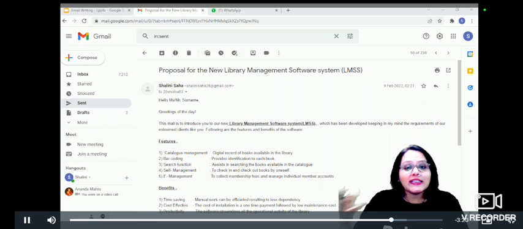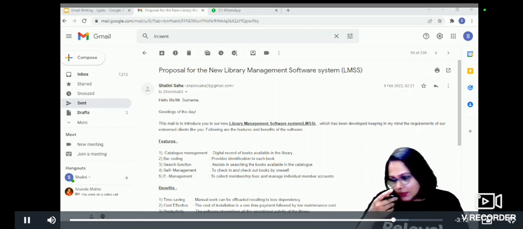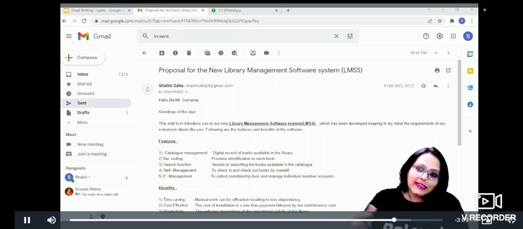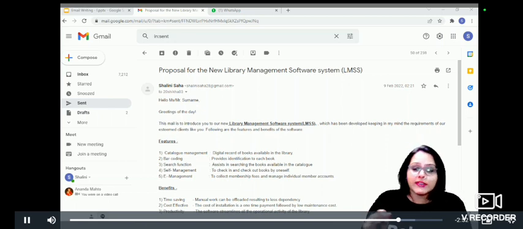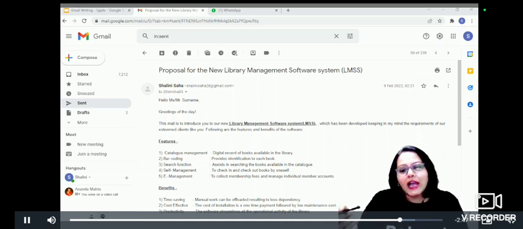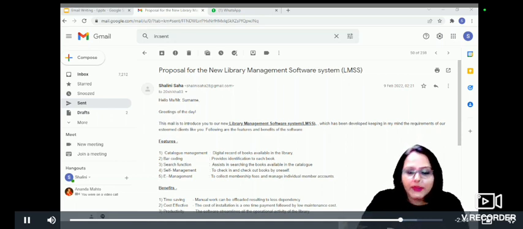Now, following are the features and benefits of the software. Before we discuss benefits, it's very important to make the receiver familiar with the features that this particular system offers. So I've just listed out a few, which are basically the key important parts of this software system, to make it more relatable. Once I'm done with the features, I have moved on to discussing benefits, which is the benefit that you're going to get in case you enroll for this particular software system.